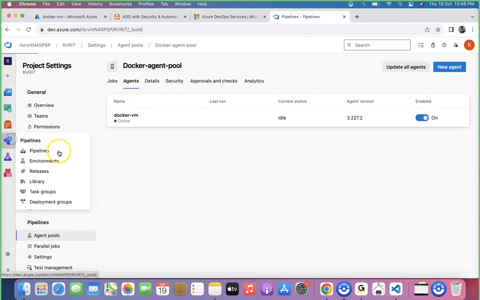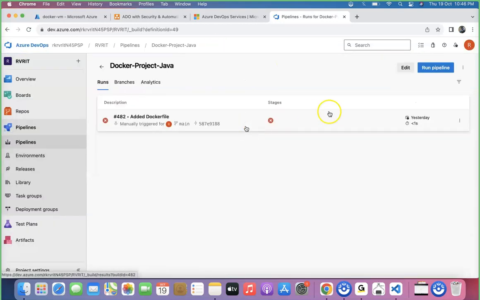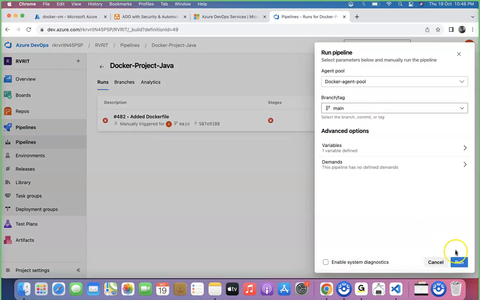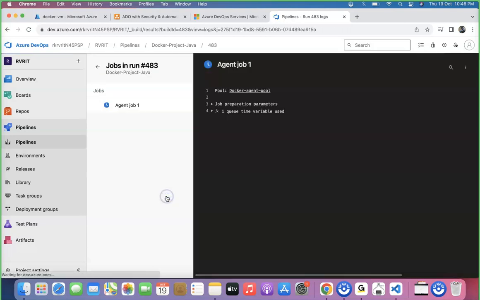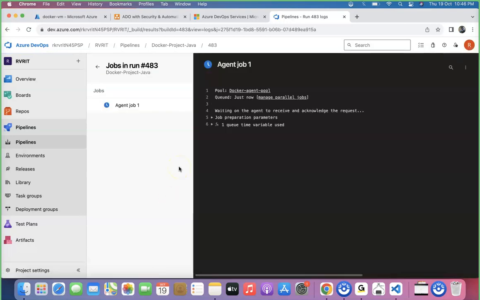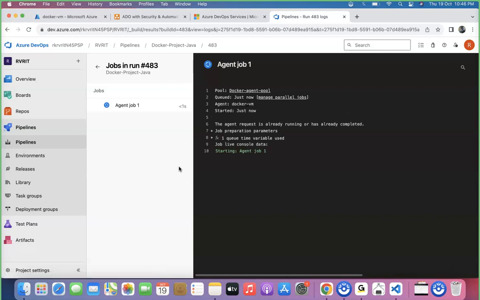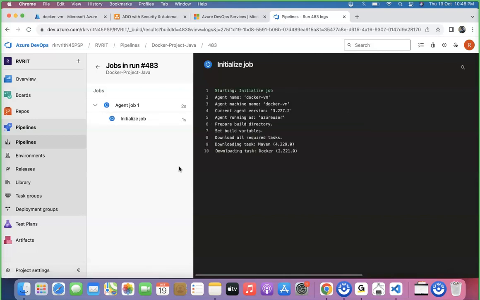Okay, let's go for the pipeline. Let's try to run our pipeline. Let's see how exactly our pipeline is doing today. I'm just going there. I'm triggering the pipeline. Let's see, team. Okay, let's fix it if there are any issues. I think the pool got connected. I believe that's an awesome thing.